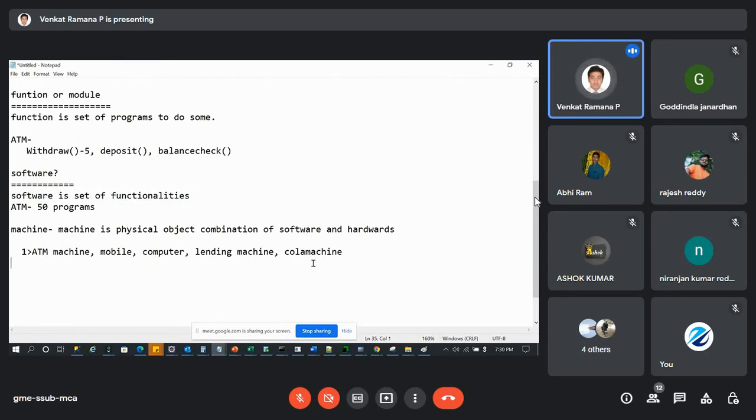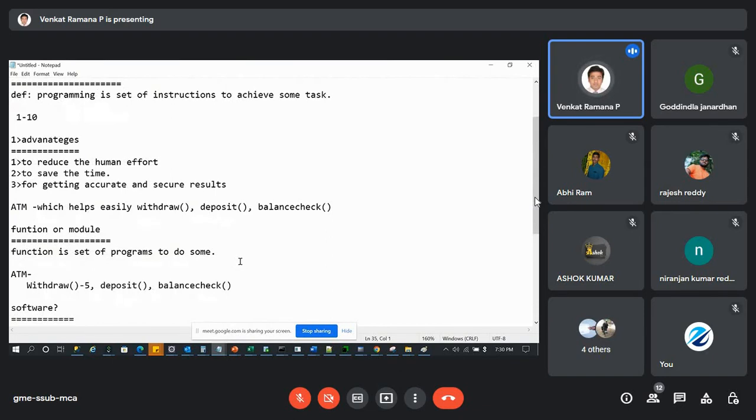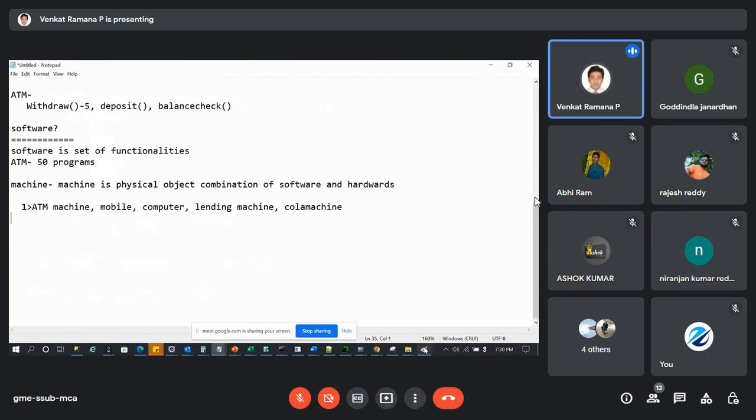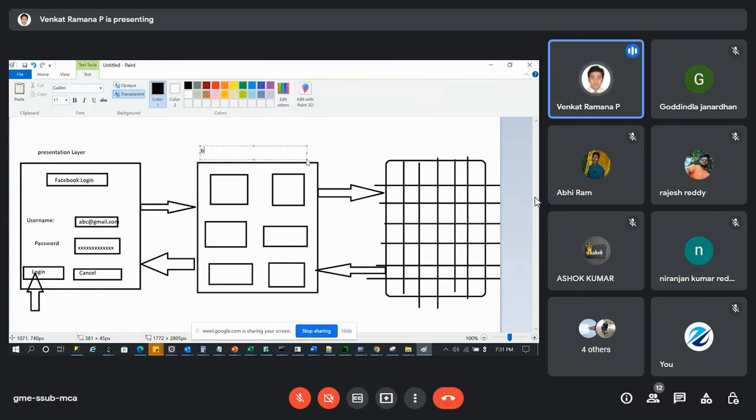We understand now what is software, what is a machine, what is programming, what is a function or a module, right? Let's understand this in the diagram. Software is a set of functionalities. This is called the business layer, and it has some functionalities.